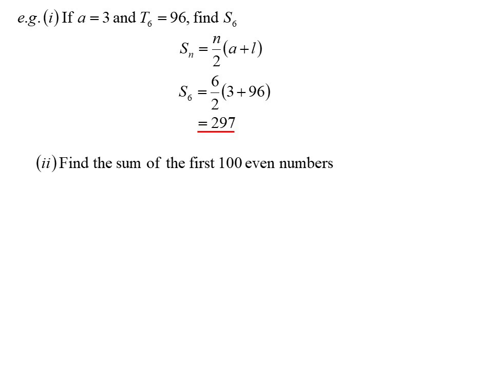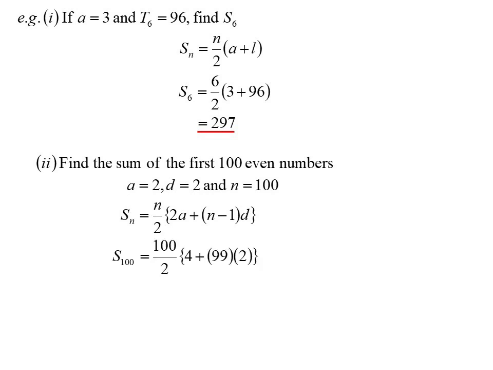What's the sum of the first 100 even numbers? And let's just pretend for a second that I cannot possibly work out what the 100th even number is. Not too difficult. Cannot work that out. But I know the first term's 2. And if they're even numbers, I'm going up by 2, so the common difference is 2. And there's 100 numbers, I could use the other formula: n on 2, 2a plus n minus 1 d. Substitute into that one. Bit of calculation. There it is.